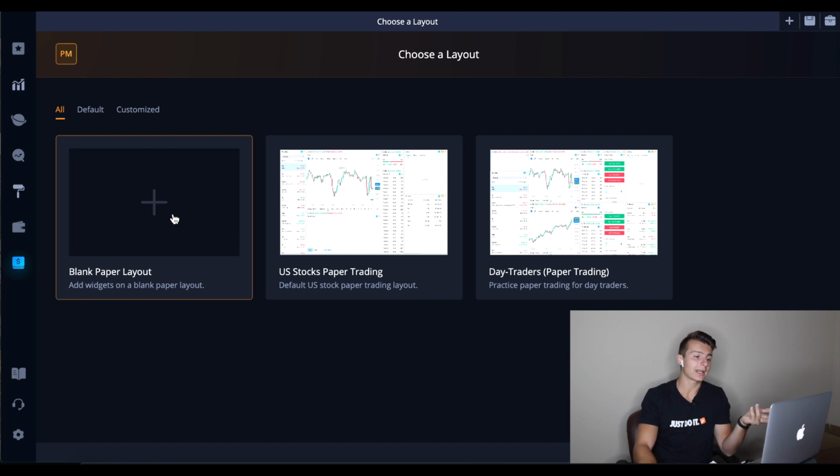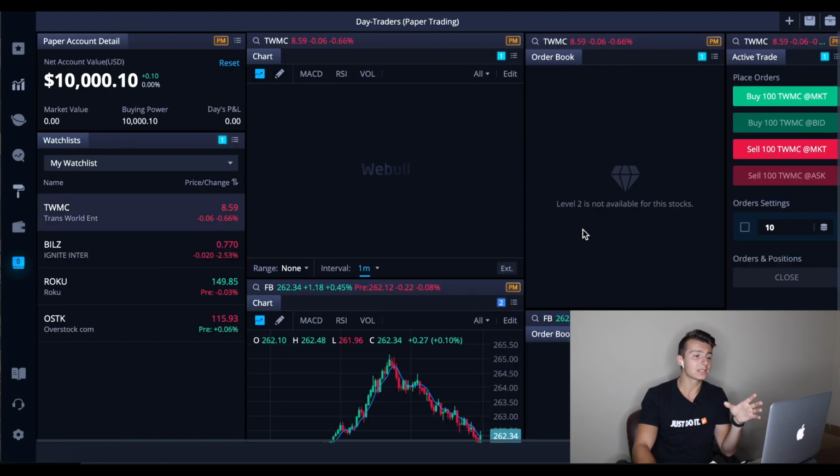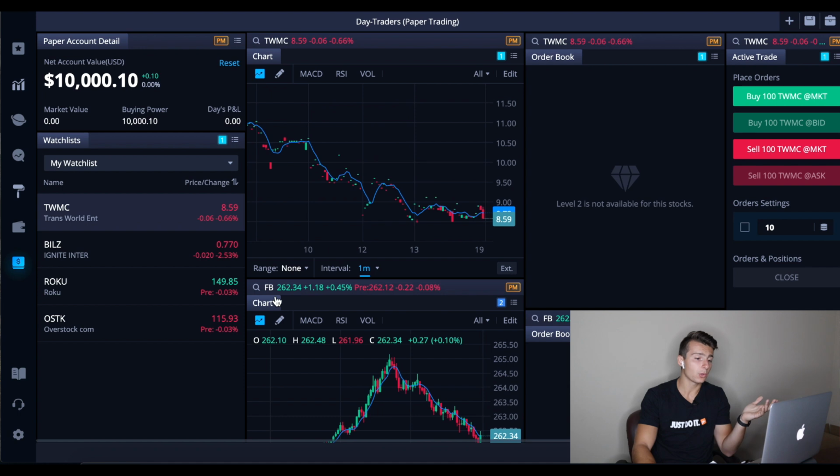So you can really start with a blank layout here and add any widgets you want, but I would recommend starting out with probably this layout. Or if you're someone who really gets into active day trading, you can go with this layout right here, which you can upload a bunch of things, and we'll click on this really quick. Right off the bat, we can have two charts pull up. We can have order books here for both of these shown, and of course, right now it's pre-market hours, so we can't actually see everything that we want to see here with level 2 and stuff.